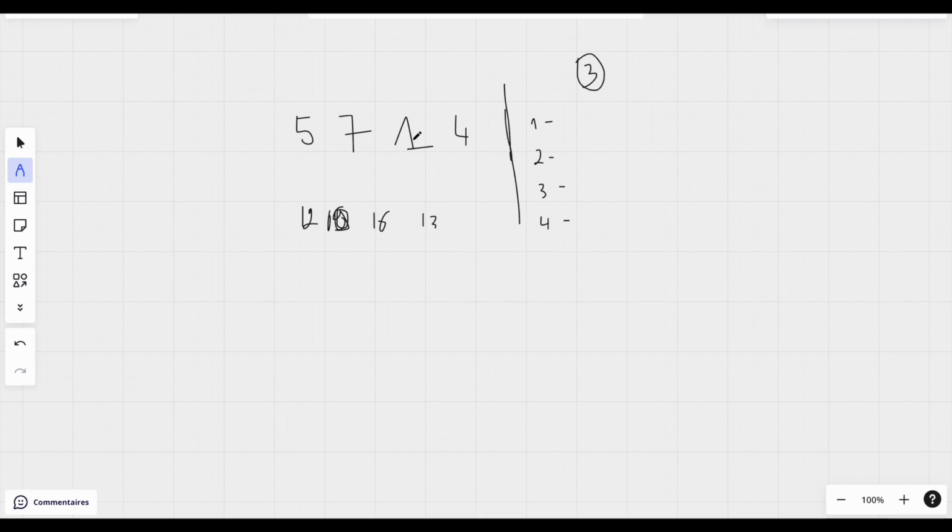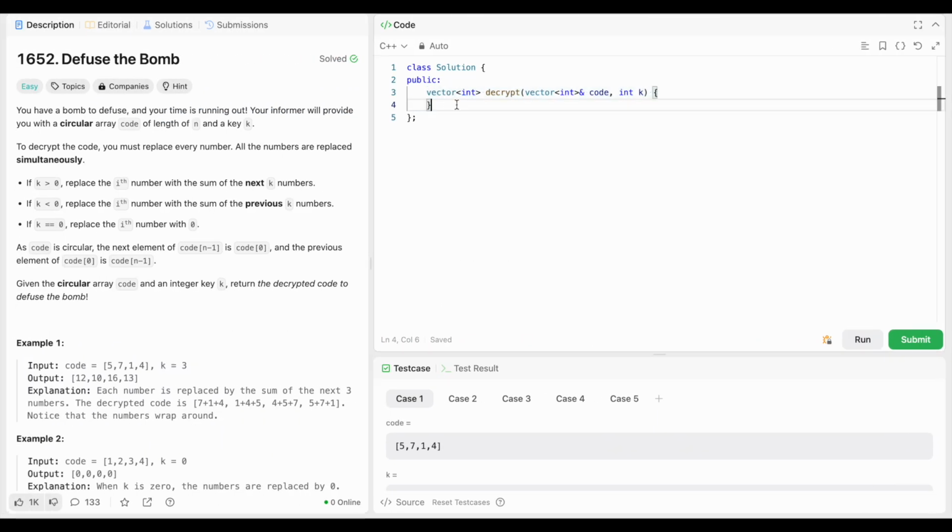But what you should keep in mind here is the direction where you're starting and how many elements you're taking. Okay, so for us to solve this, we can directly go with the direct implementation of what we just described. For each of the elements, you take the starting point, which will depend on if k is positive or negative, and then you move till you have k elements and you sum those elements. Let us implement that and see what it will give.